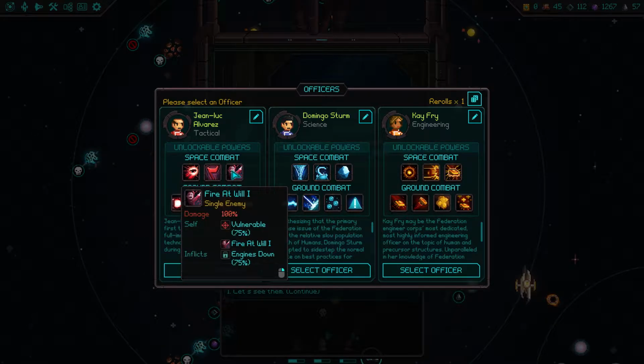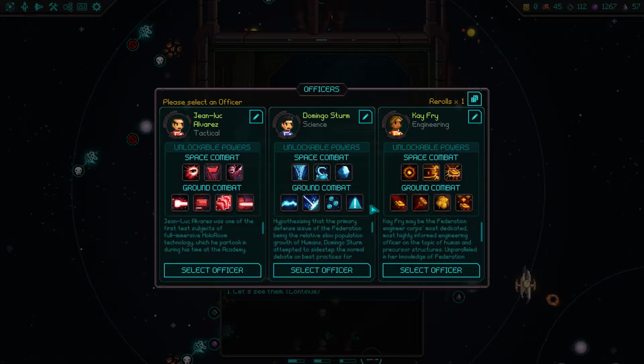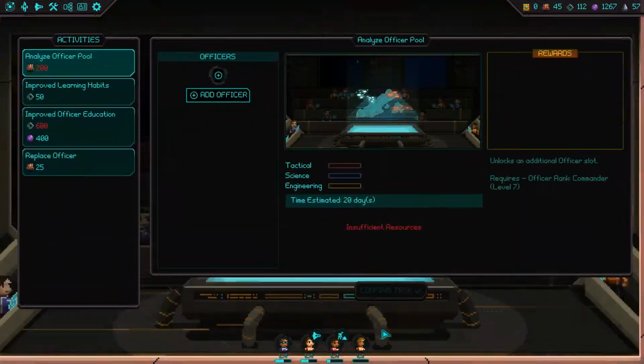Suicide run into the fray, fire at will. Siphon dark matter, which sounds good. Solar flare and stasis lock, which disables. So the engineering one here, who has okay powers, they've got gray goo, that's pretty cool. K-Fra may be the Federation Engineer Corps' most decorated, most highly informed engineering officer on the topic of human and precursor structures. Unparalleled in her knowledge of Federation starship hulls, she's also famous for having slowly eaten ground-up decommissioned starship bit by bit over the course of 20 years. So, I think we've got our girl. K-Fra of Engineering, you are hired.